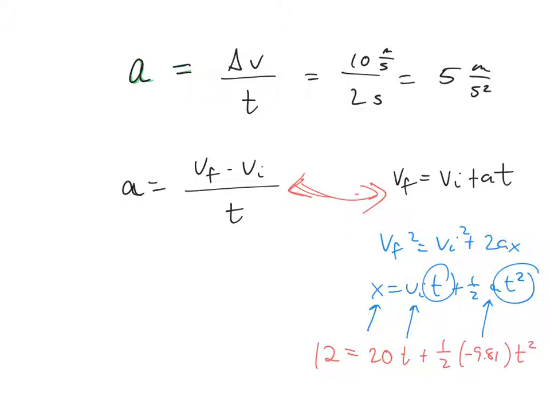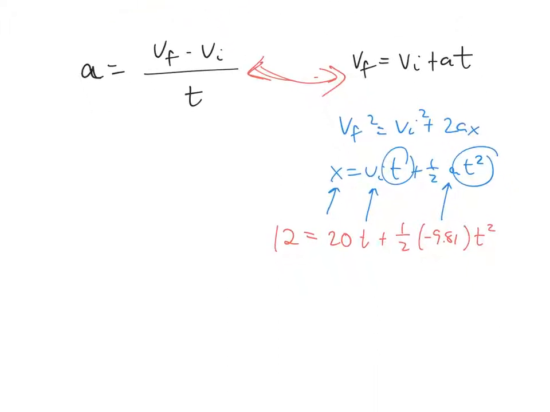Right? And then the problem is that T is in 2 spots, so you can't solve for T. It's a quadratic by nature. And what would this quadratic look like if I make it nicer? 1/2 times -9.81 is -4.905. And that's going to be T squared. The 20T is positive still.